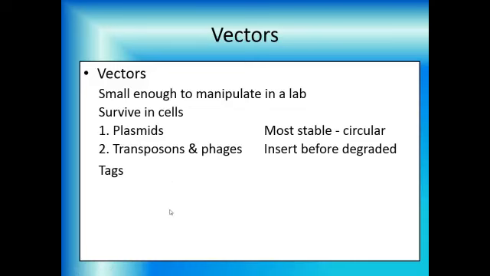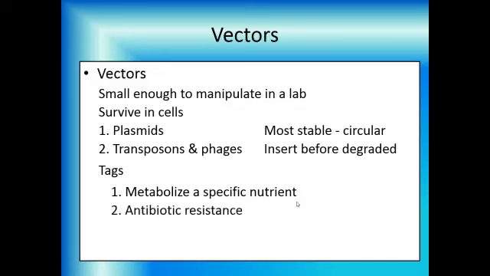The tags show you that you have been successful in inserting the gene of interest into your organism, that it has successfully recombined. We have a number of different tags. One of them is the enzyme for metabolizing a specific nutrient. So if you have, say, E. coli that is unable to metabolize, say, cellulose, and we put in cellulase right next to the gene that we're studying, what you do is you take your organism, grow it on cellulose-containing media, whatever survives, you know it's recombined.